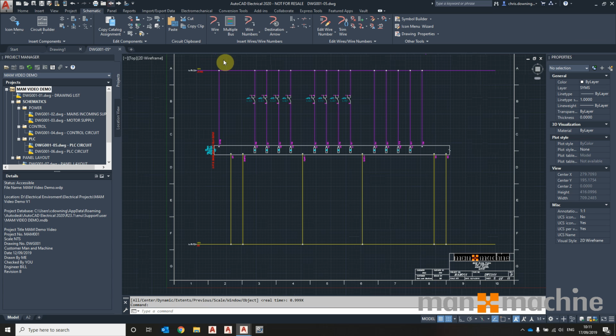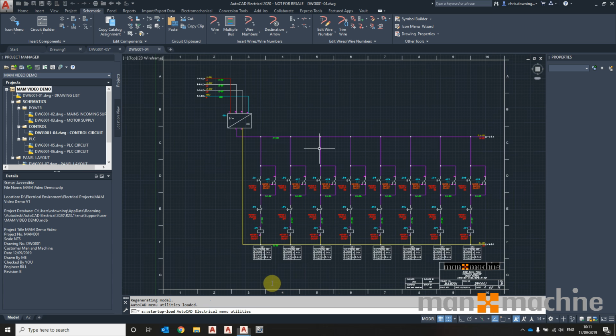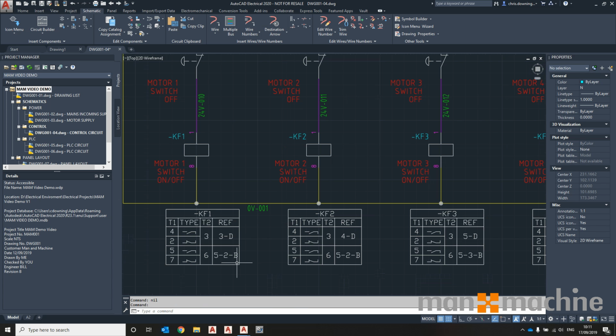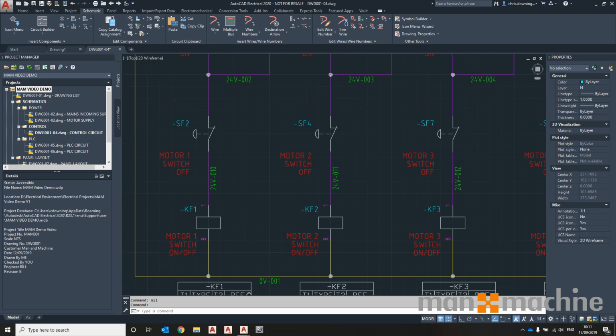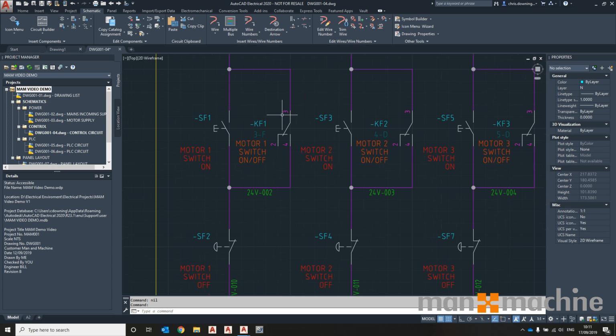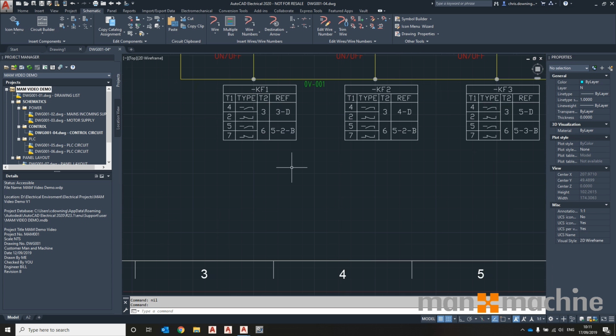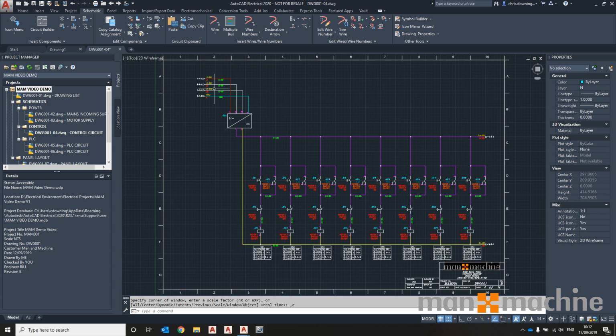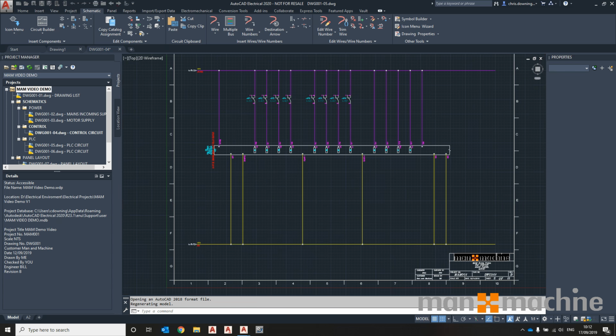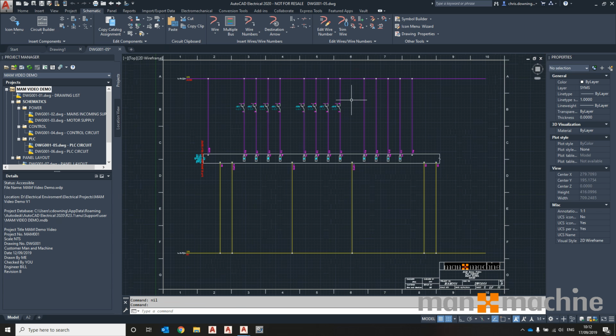If I go back now to look at my relays, what we'll see is that my reference box now tells me that there's pins 5, 6 and 7 on sheet 5, grid reference 2B. And pins 2, 3 and 4 are here. So it just gives me the grid reference because it's on the same sheet. So it's all referenced up for me by the software.